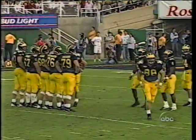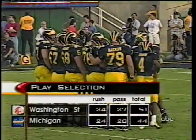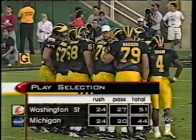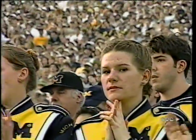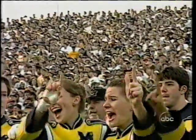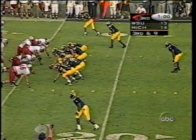What Michigan needs to do now is go back to the old Michigan. Their defense has been on the field much too long. The offense needs to stay on the field, possess it, give this defense a chance to rest, or else they will not be strong in the 4th quarter, Keith. Yeah, they're trying to do that, Lenny, but this Cougar defense won't let them. They're stopping anything short, forcing them to go long. 3rd and 9.